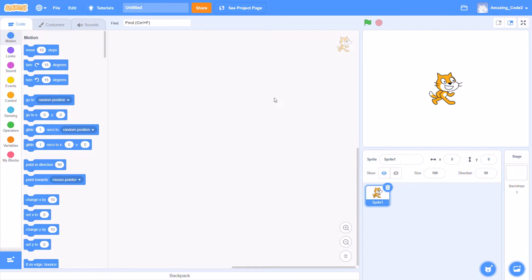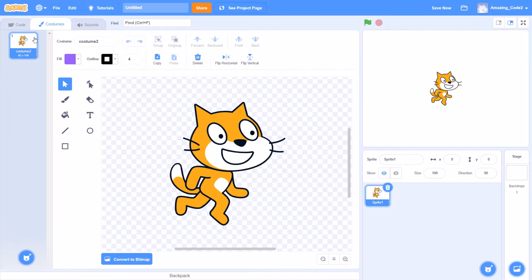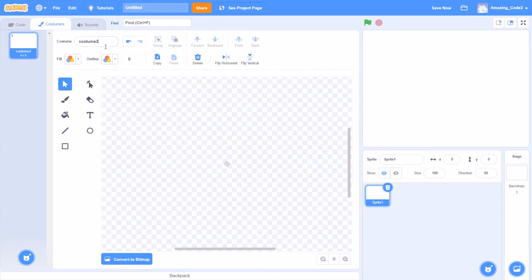So first of all, we're gonna start on how you want your map to look. Like, how do you want your place to look? Maybe you're making a maze or something of some sort. So how do you want it to look? So let's delete these two costumes in the Scratch cat, and we'll rename this map. And we'll also name the sprite map.